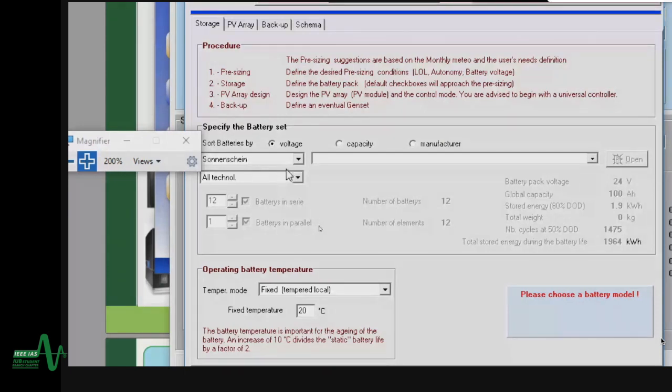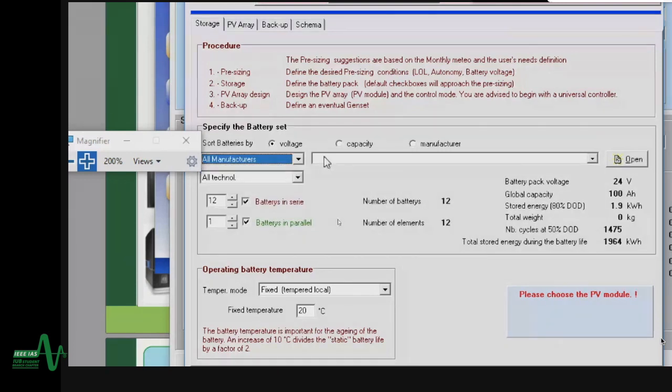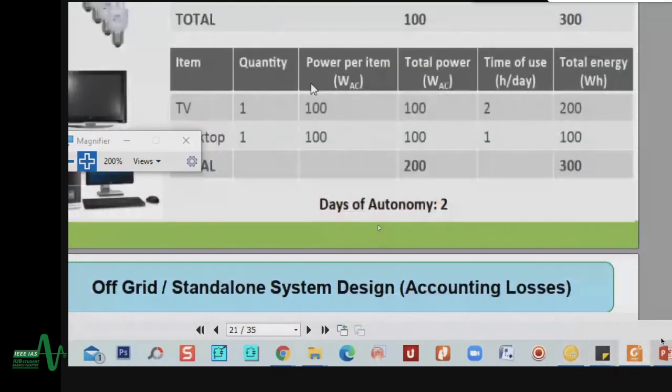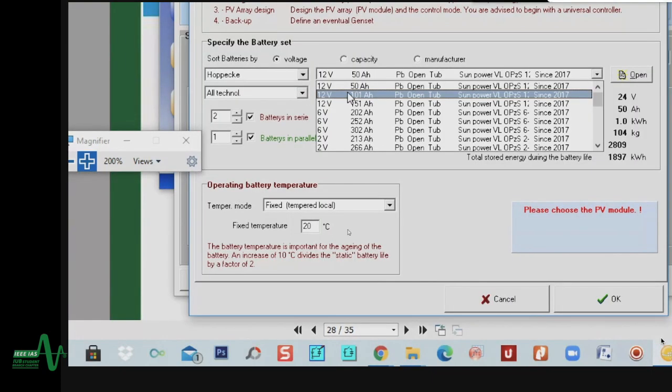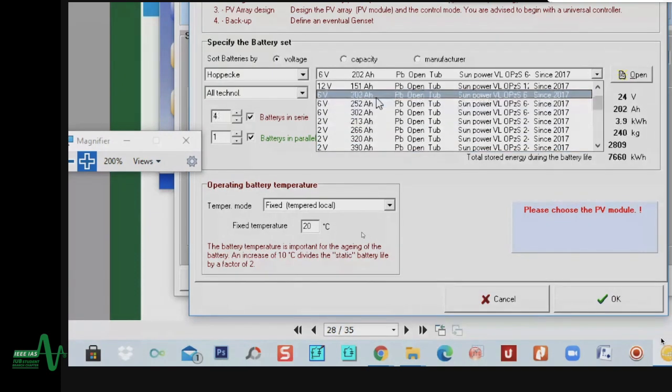Okay, so let's come to this section. So first, battery section. Okay, so I'm not choosing specific companies. You may choose lots of companies, Tesla, Sony, Rolls, Panasonic, PowerPeak, lots of batteries are over here. But we are choosing, let's say, all manufacturers to keep it simple. Technical. Okay, so let's go through that. However, the main problem is 12 volt, but 50 ampere hour. Look, here there remains no option like 61 ampere hour. I am not getting that ampere hour.